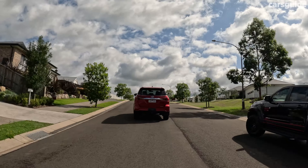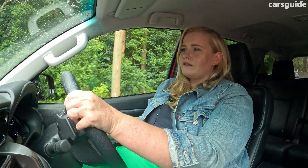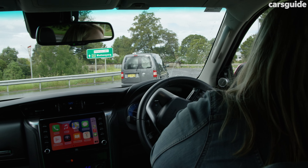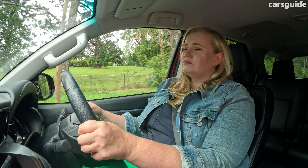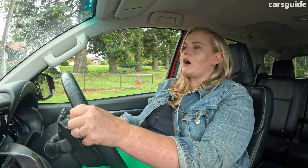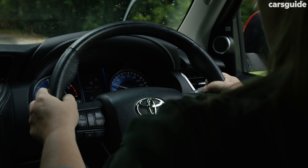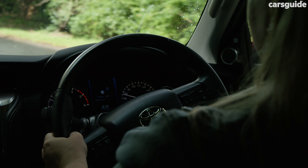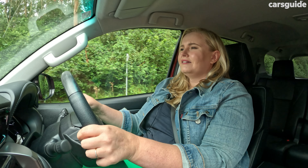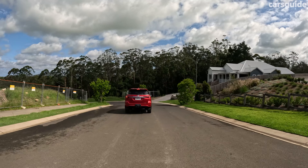The third-row seats are stored on the side, which is unusual to see on newer cars, and they also create quite a big blind spot on an already chunky C-pillar. They're very light though — my six-year-old was able to handle them without my help. When the third row is in use you get 200 litres of space; fold it away and that jumps up to 716 litres, which is a little bit lower than some other SUVs on the market. Impressively you get a full-size spare, and it's very handy to have the power tailgate — it's just a little bit slow.